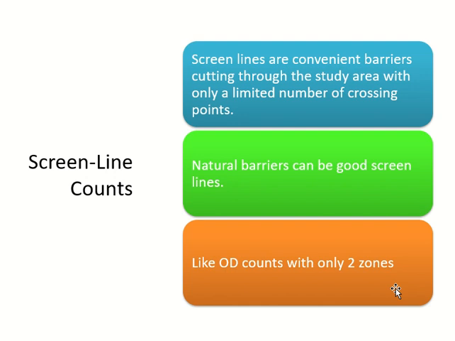And when you are making the screen line, again we need to keep the guidelines which we discussed for Cordon count as well. And the most important one was that if between the two zones you have an object that is acting as a separation between the two areas, this becomes your screen line. Okay, so between the two areas you have a bridge or a railway line or a river or a mountain range. These objects will become your screen line.